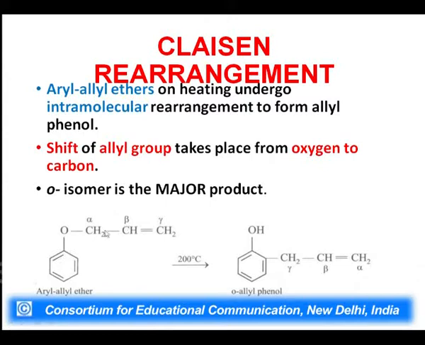So what happens in this case is, this bond breaks from here. It involves the sigma bonds as well as there is a pi rearrangement. This bond breaks from here and this comes here. So what we find here is, in this case, the alpha carbon which is here, it will become the gamma carbon in this case. So this is the reaction mechanism.